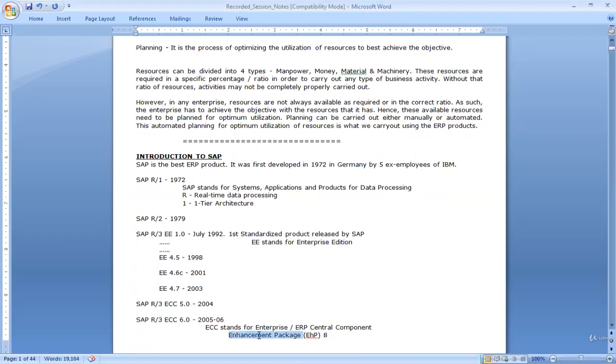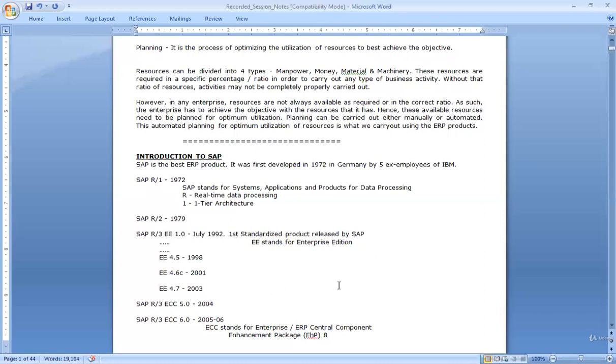So enhancement packages are like patches which will add a specific feature or an enhancement of a feature which is already there in the product. Now, this product was developed after a lot of research and analysis of different companies which had been using SAP till that time. By 2002, SAP was in use for 30 years and it is still being used in almost all the different types of industries that are available in the world, right?